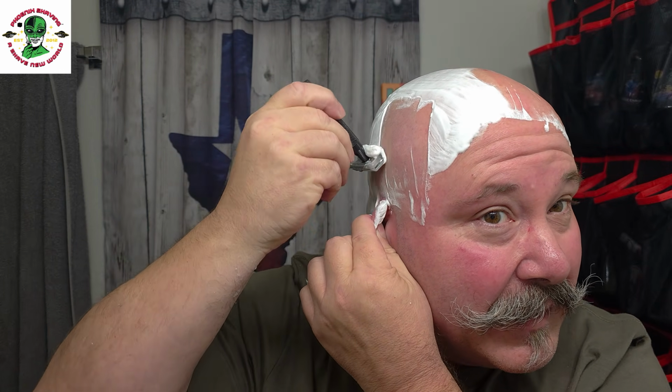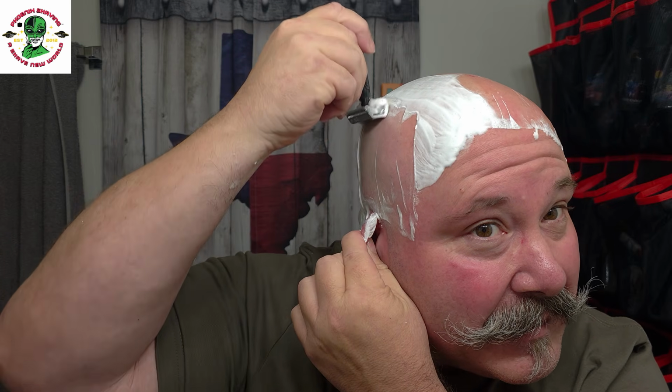This razor has been very safe feeling, and my confidence has kind of been through the roof. I've been very relaxed with it, and I just realized how much pressure, and the second I realized it, boom. That is the very first nick I've ever had with this razor, and that was all me.